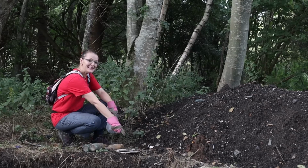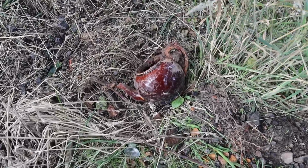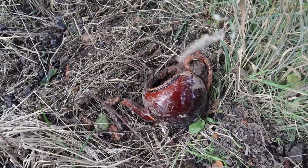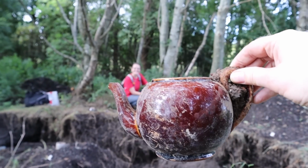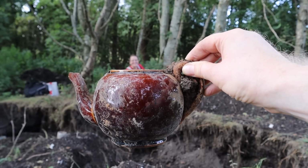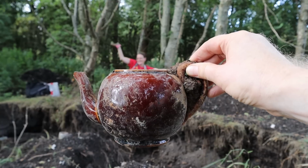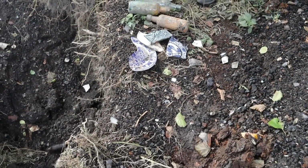Come over here, there's some really lovely tiles here. So, I think you heard Nicole say there's some lovely tiles over the other side of the hole here, but I spotted this. It's a whole teapot. A whole teapot. Oh, that's really nice. Look, Nicole could fit inside it. There she goes. Do you want to wave? Alright, bring it over. It's a huge teapot we've found there. Okay. Oh wow. They're really nice.